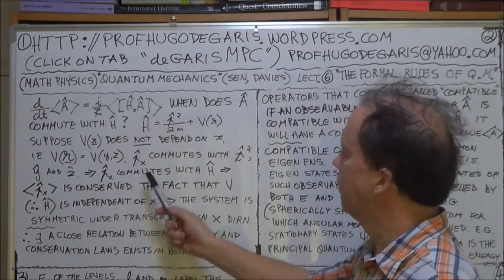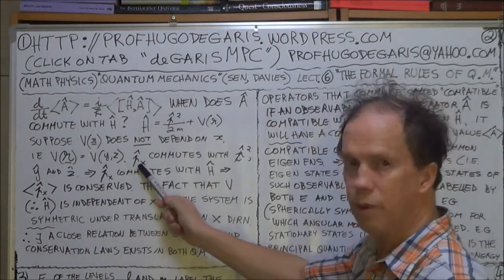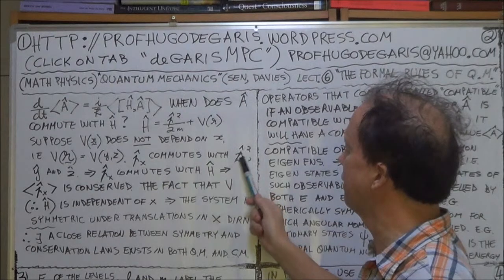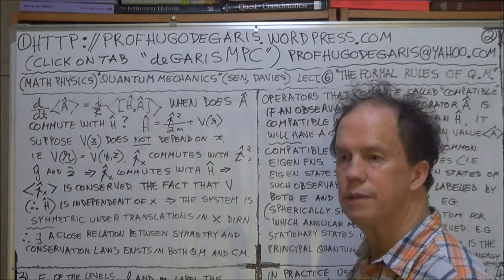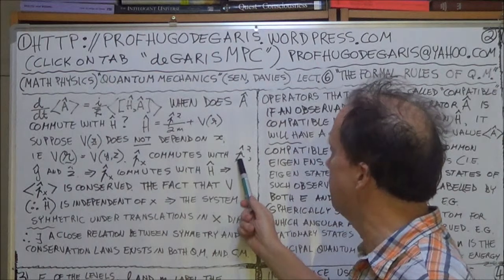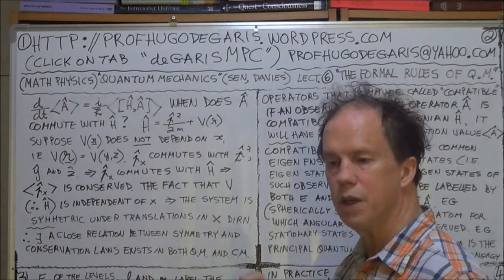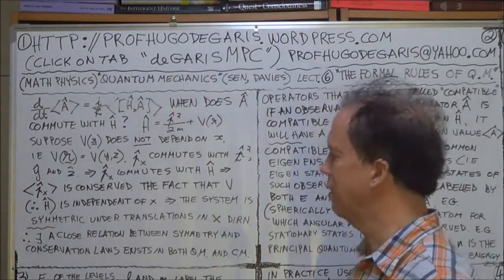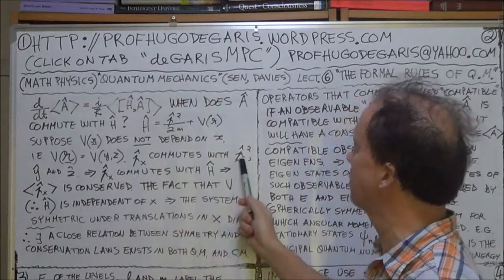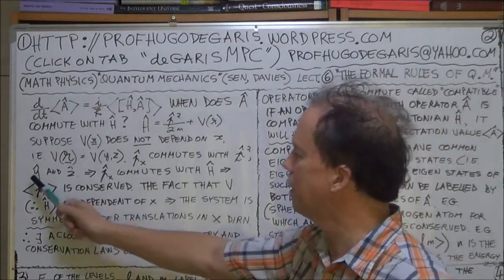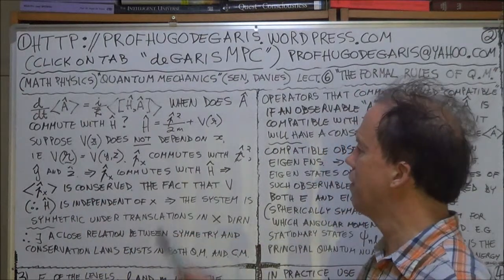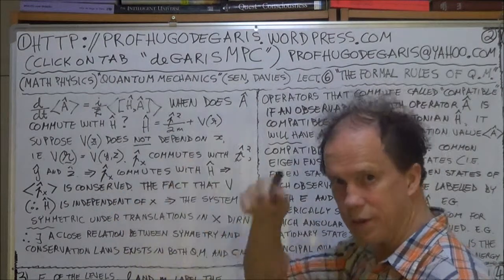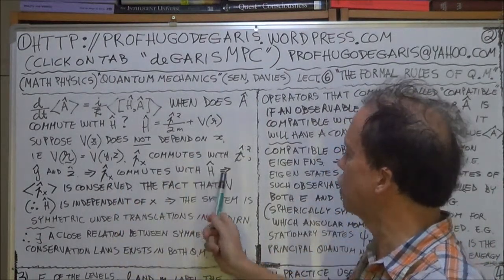Now p_x, the x component of the momentum hat, so the operator, it commutes with p squared. Is that obvious? Because p hat squared is p_x hat squared plus p_y hat squared plus p_z hat squared. That should be fairly obvious to you. So p_x commutes with this. Okay, it also commutes with y hat and z hat, right? And therefore, this implies the x component of the momentum hat, as an operator, commutes with H.